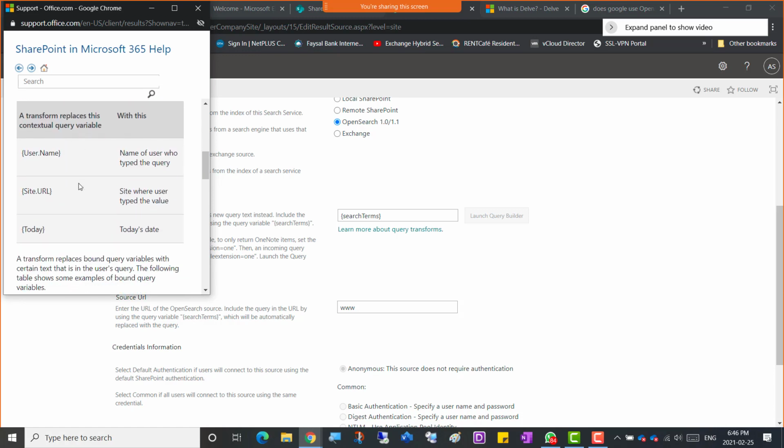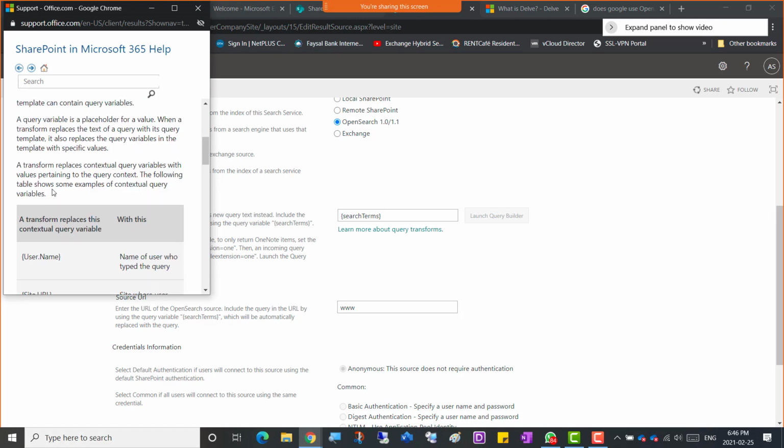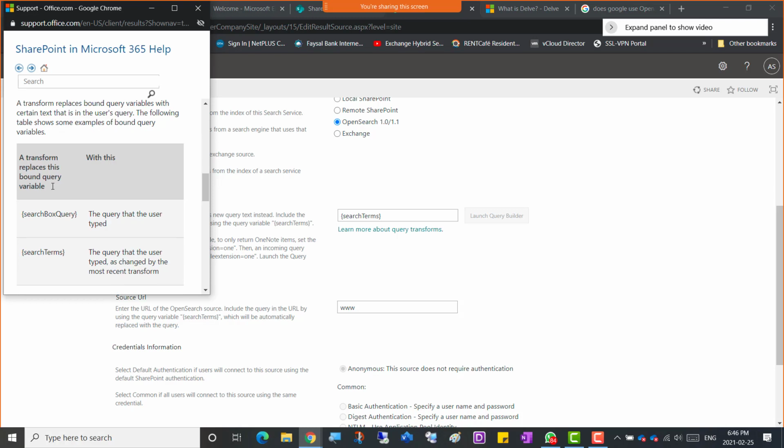So there are some rules there also, where a transform replaces this contextual query variable. User.name is the name of the user who typed the query, or site.url, the site where the user typed the URL. So this is just an example of how the query can be transformed, and a transform replaces this bound query variable with the search box query or search terms.